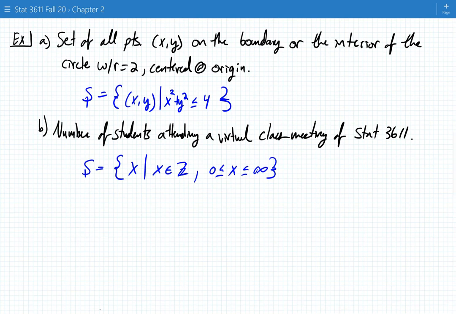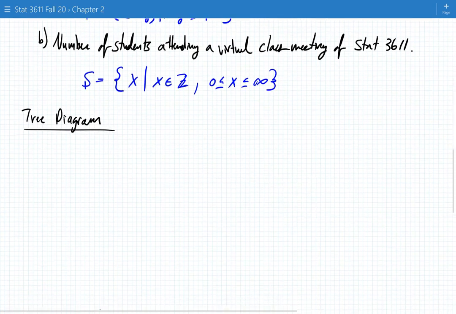Now, there's one other thing that we want to talk about in terms of sample space, and that's an organized way of listing potential elements and visualizing them and making sure you don't miss anything. And we're going to, of course, talk about a tree diagram. Some of you may know what a tree diagram already is. It's very useful for a variety of things, and we'll start with it here on the first day, and this is going to potentially be used throughout the semester, even for more advanced probability questions.